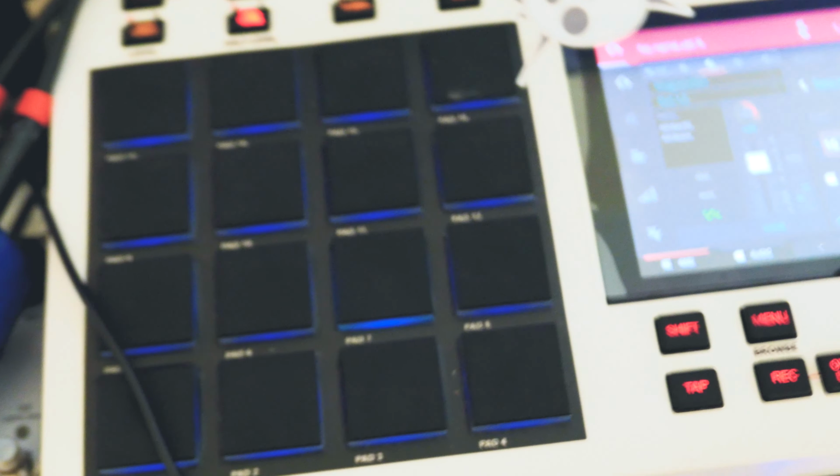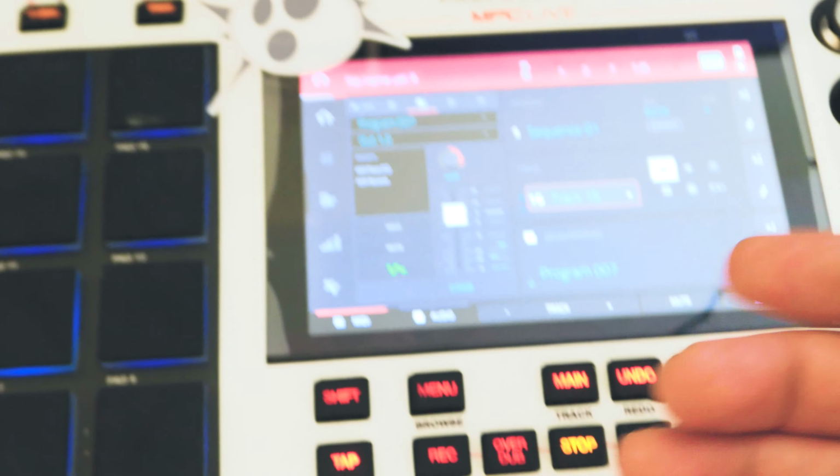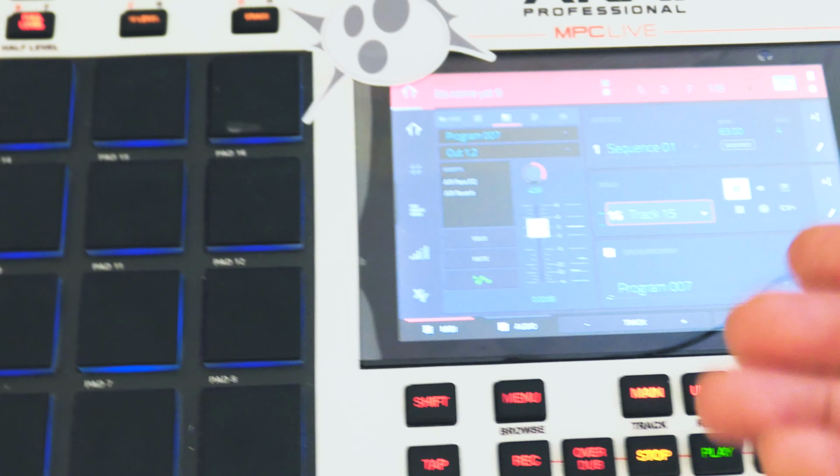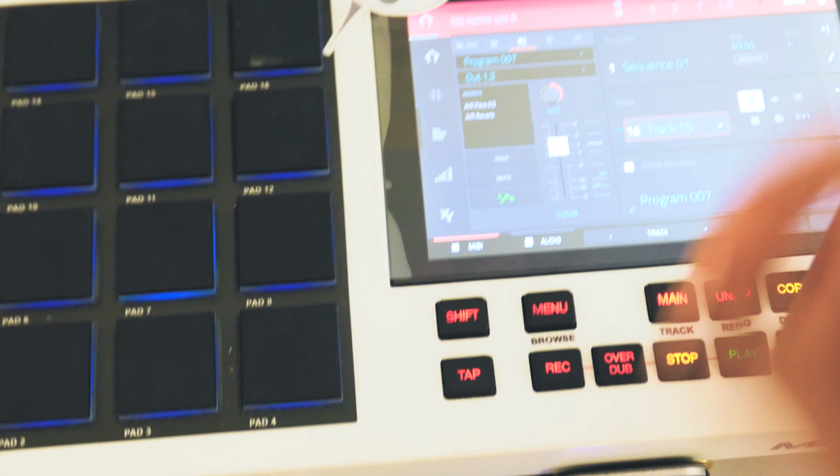But then panning from speaker to speaker. So it's like okay, okay, okay, okay. You know what I'm saying? Like that. But I'm not processing it through the MPC. This is template stuff right here to get it to sit in the mix. Now it's going to go through my outboard gear back into the MPC, and I'm going to print it. And now when I print it, I'll have that audio file permanently.